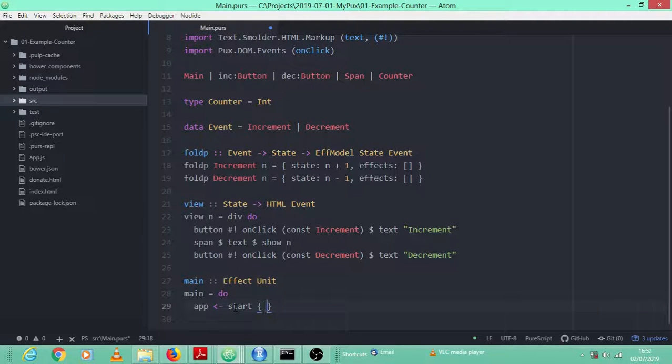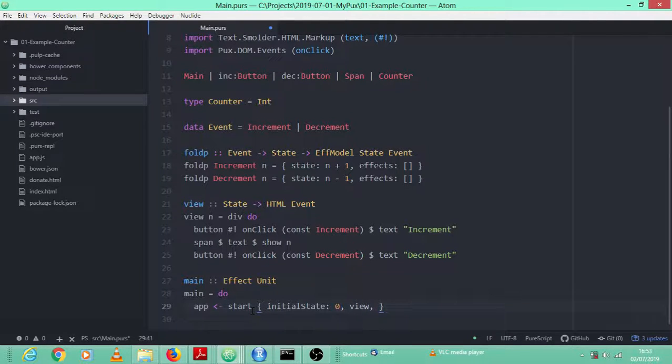First, we've got to tell it what our initial state is. So we have to set the initial state field. What will the initial state of our program be? It seems quite reasonable to start at 0. Then we need to pass it our view, that is what actually rendered here.